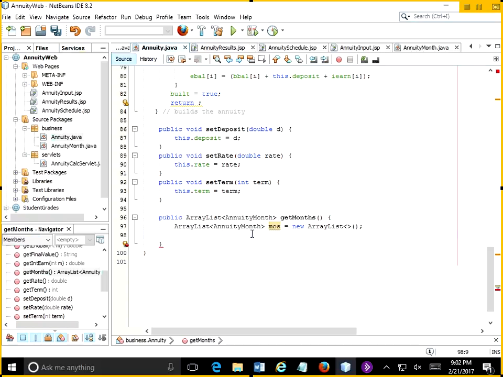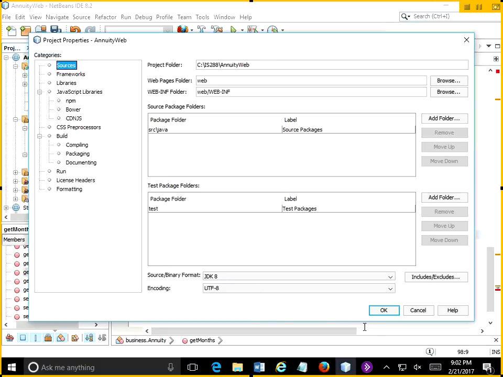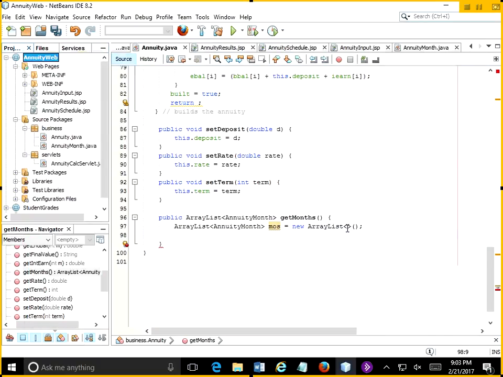So the need to repeat the generic inside the brackets, the diamond, is not there. You don't have to put it on the right-hand side in later versions of the JDK. Let me just double check that. I'm going to right-click and look at the properties of the JDK. I'm at 8, so if it were older than 6, or maybe even older than 7, it would complain about needing an entry on the second diamond, but I don't.